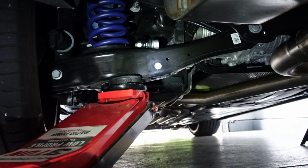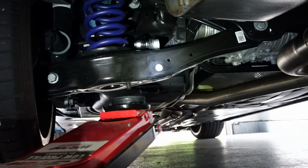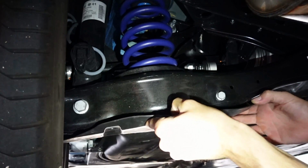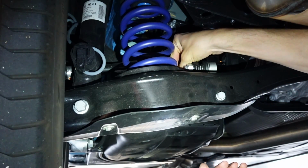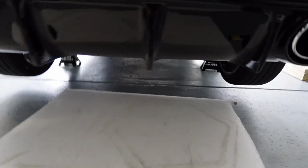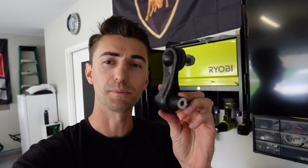And then we can lower that down. And then super easy, we can just slide this cover back into place, along with the plastic push tabs up in front. All right, there we go. Both rear sway bar end links have been installed. That job takes like 20 minutes. That is super easy to do. And now we do not have the cheap plastic sway bar end links anymore on the RS3.